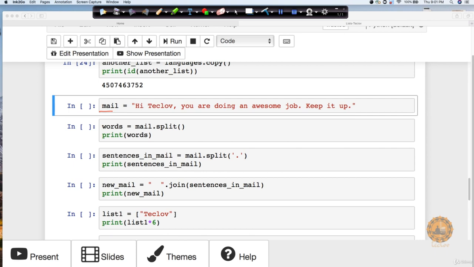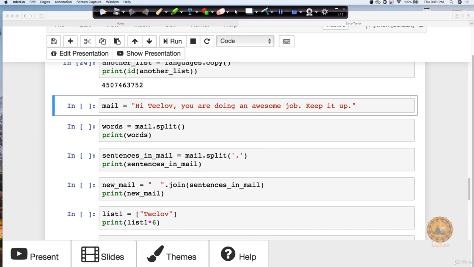As we were talking about in the first lecture of list also, these two are used interchangeably. So here, if I say mail.split, this mail is my variable, and split is a function which is going to split each word, and the delimiter by default is going to be space. If I want to keep some other delimiter, let's say a semicolon, instead of keeping it blank, I could have just said semicolon here. That way we can define what delimiter we want in my list.